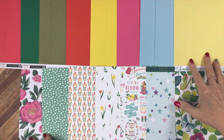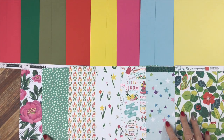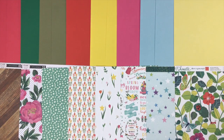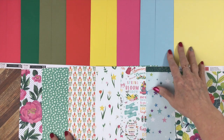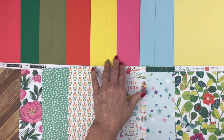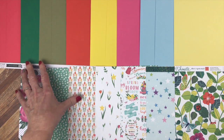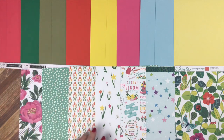First up, the cardstock add-on. You'll receive three additional cardstocks to go with each one of the four collections. You can see here how well they coordinate and go together — this just looks like spring and I am really ready for spring. For Chimels Never Grow Up, you're going to get a sheet of canary and two sheets of lagoon. For Echo Park I Love Spring, a sheet of begonia and two sheets of lemon. For Tula and Norbert, a sheet of orange and two sheets of olive. And for 5th and Monaco, a sheet of green and two sheets of cherry.